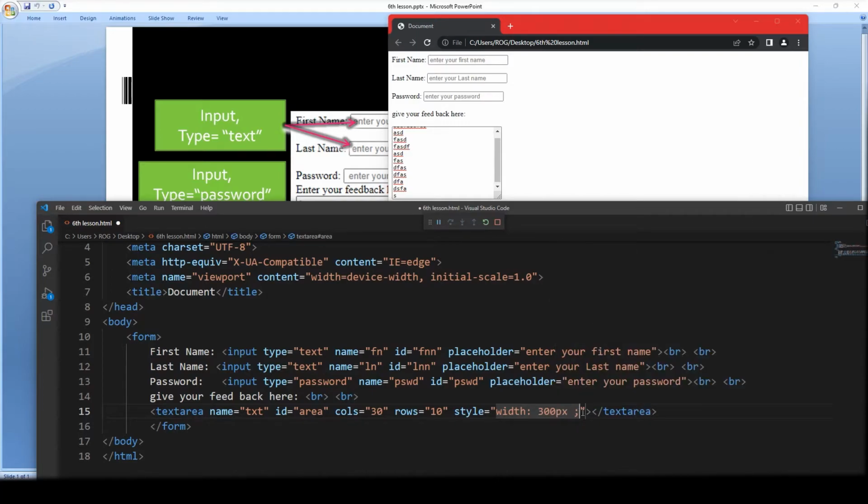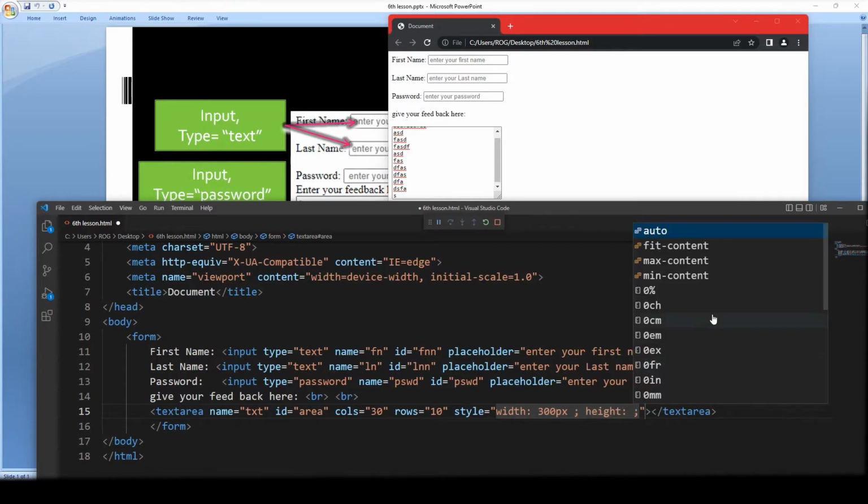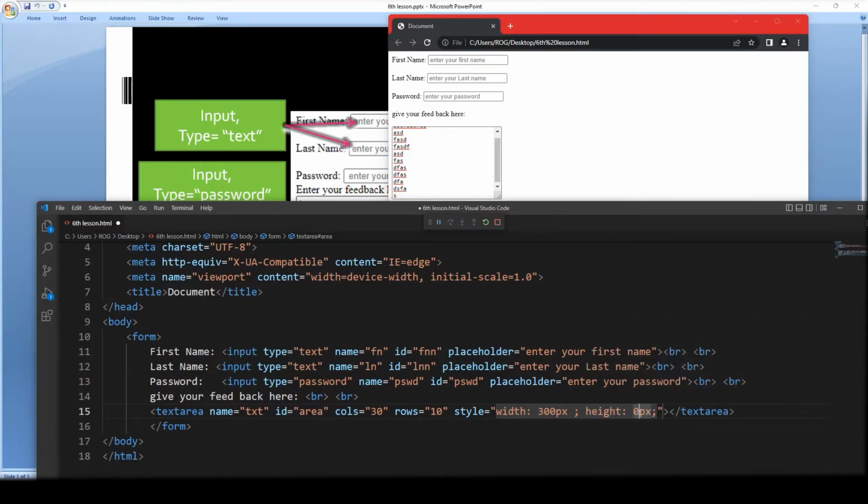So this is the width, and you will use height too, HEIGHT, Control Space. Always use Control Space. You will see a lot of things over here. So this is the centimeter, these things. So not 0 pixels. I will change this into, let's say, 200, and I will refresh this. Now you can see it becomes a little bit bigger. If you change it into 100 maybe, you can see this is the best thing.